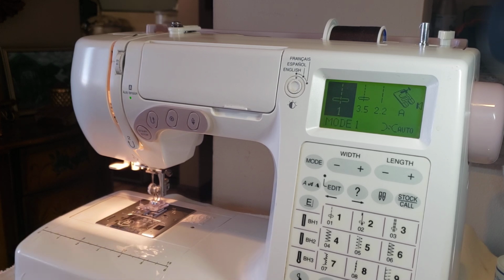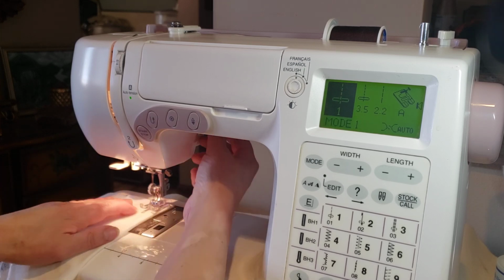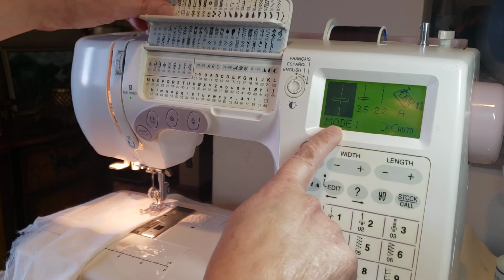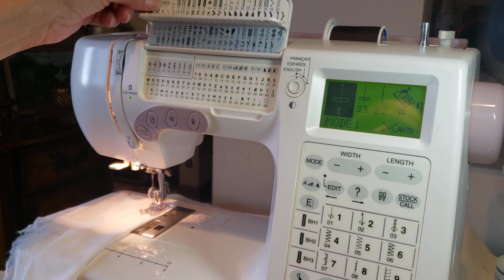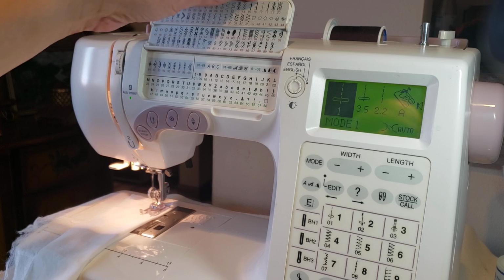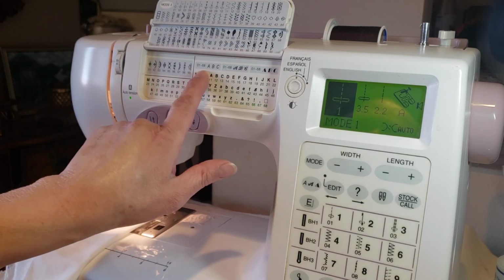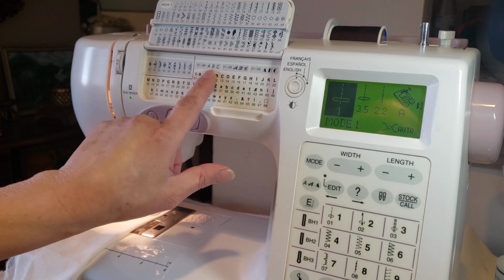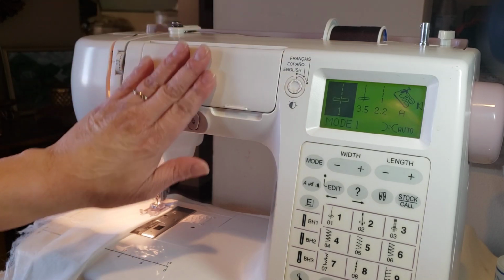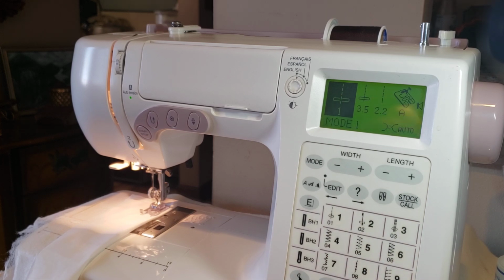There are too many features in this machine. It's really a good machine. Now we're going to start with mode. There are three modes, one, two, and three, and all the stitches are there. Different kinds of stitches, and also three kinds of fonts, according to what you want. So in mode one are the conventional stitches.